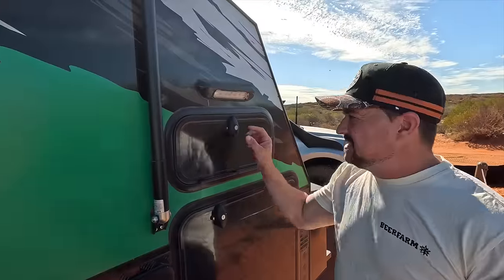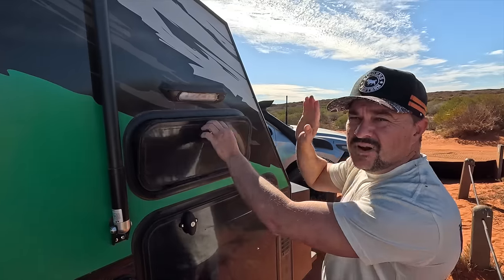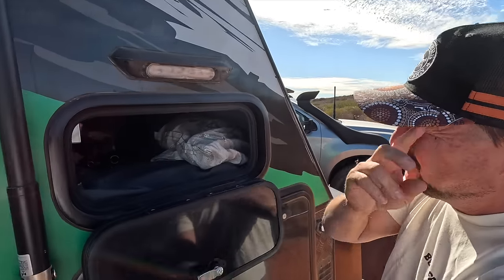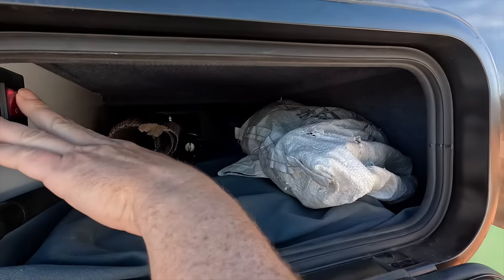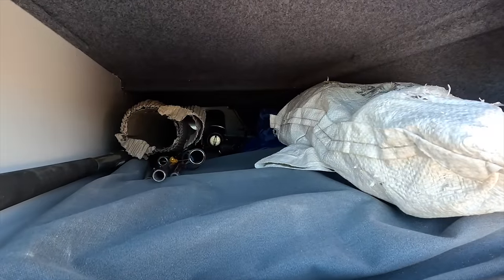Moving up, let's have a look at this tunnel boot. Again, doesn't look huge. It runs a full length and it's accessible from the other side as well. And just smart innovation, a little light that runs in there. You're not going to see the light much because it's fully daytime.